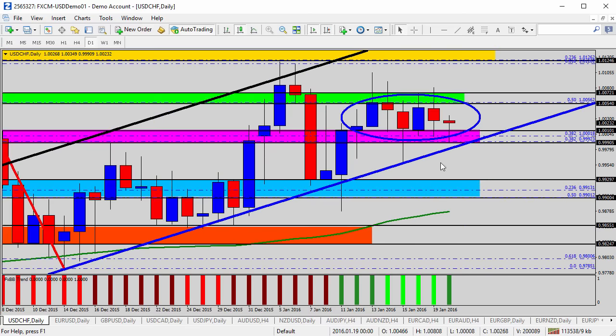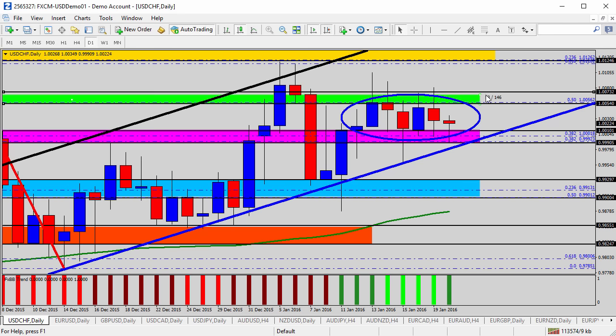Let's zoom it in a couple of times here. There it is again. Over the past several days, we're looking at 1, 2, 3, 4, 5, 6, 7 days now, just been bouncing around between the green and the pink shaded area here, and that's exactly the way we're going to continue to play through here on the U.S. franc. I'm going to try and draw this green over a little bit more like this, and the pink zone over a little bit more like this. So we're going to continue to play through on this.